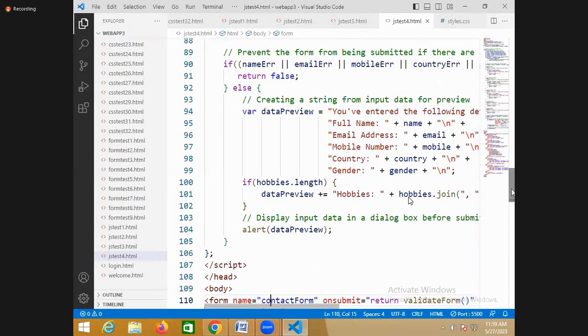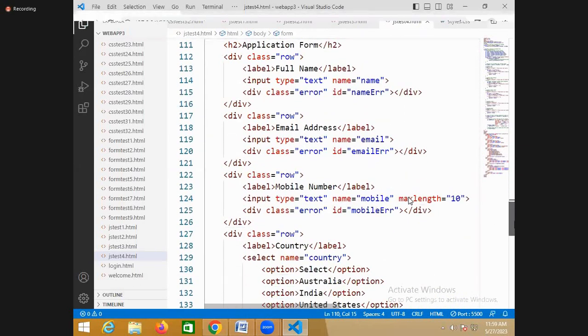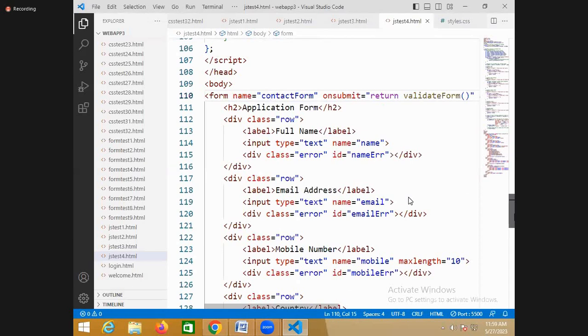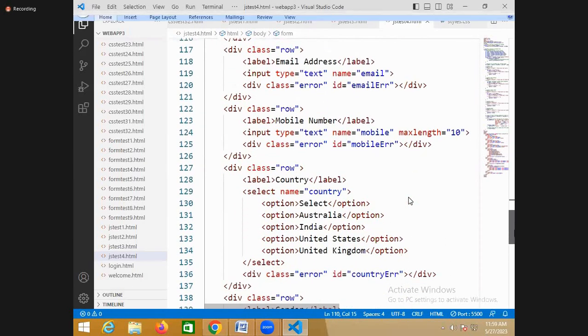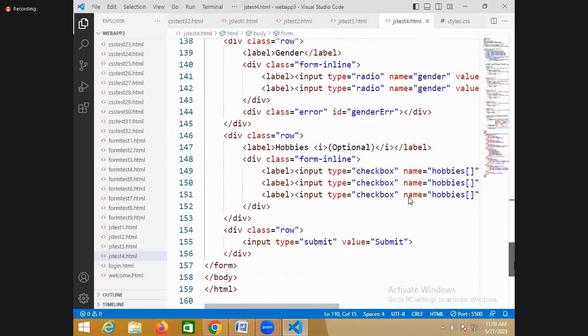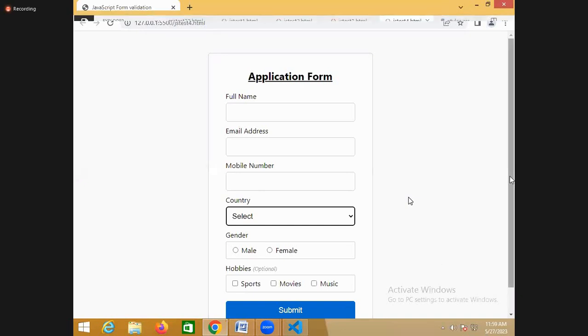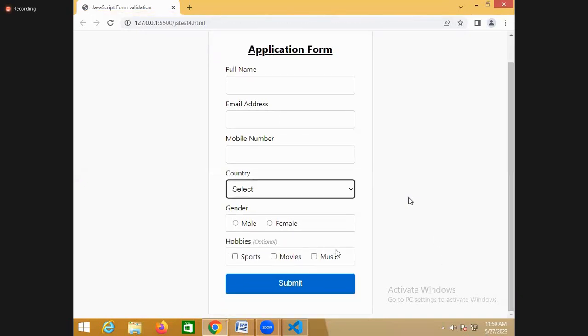There's a form inline. So dot form inline, just search here. This is a division class, which one? Form inline. So this is one more form. And is this having a border or not? Yes. Inline means within this there is one more form, or one more division, is there.